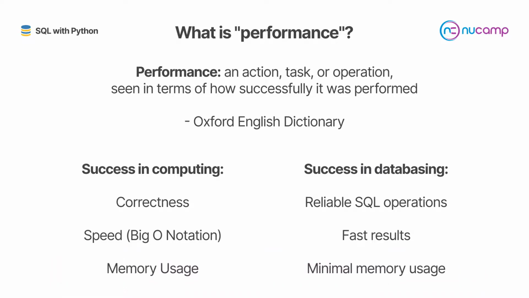You may recall learning about Big O notation in Python fundamentals as a way to examine algorithmic complexity. When it comes to optimizing databases, the internal algorithms and data structures used by Postgres to compose query results are what we are interested in examining. Now that we've defined our goals, let's take a look at some techniques to help us get there.